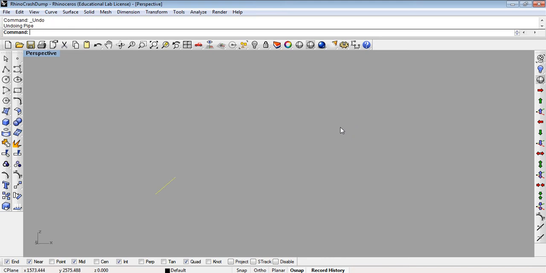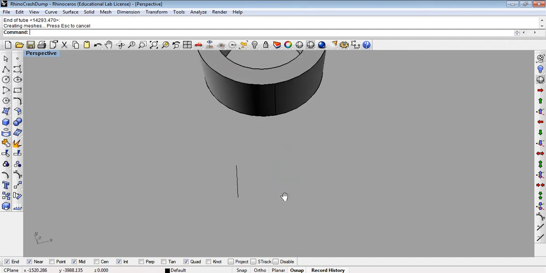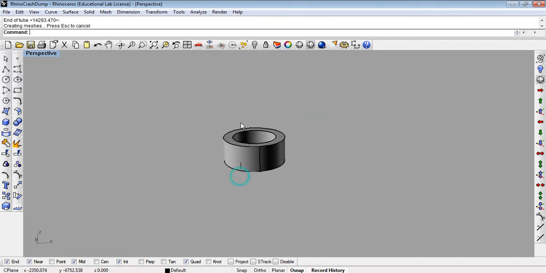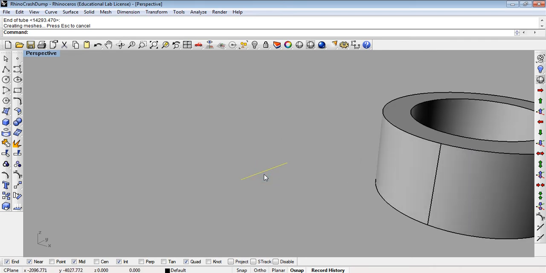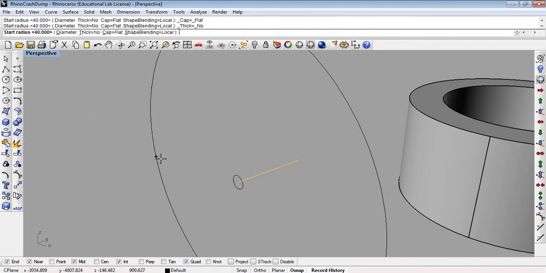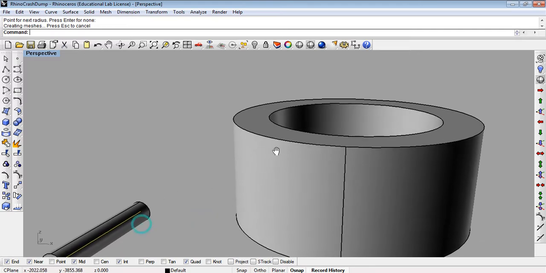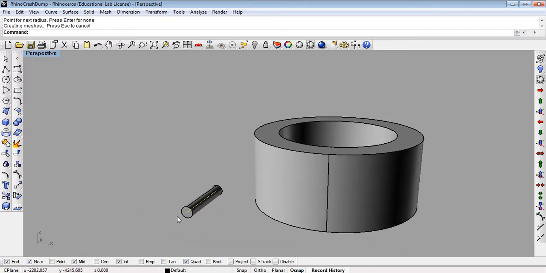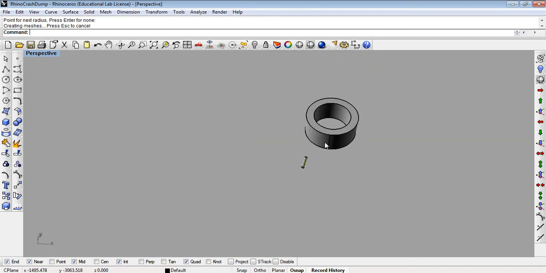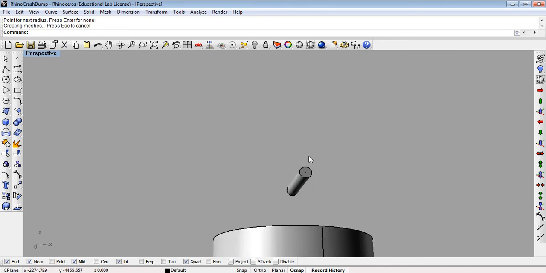Let's make a solid pipe. The first option which we used, this is tube. See, this is tube. There was a hole on the inner side, but in this option, even in this option there was no hole on the inner side. This was also called pipe, but there was a hole on the inner side. And in this option there was no hole on the inner side. Now I delete all.